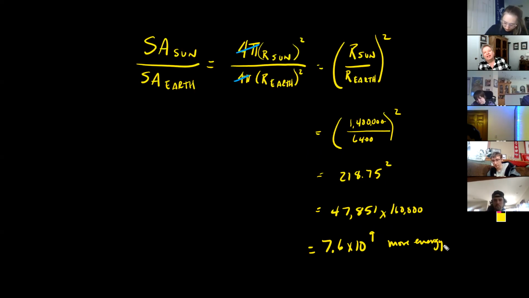Do you understand, in the grand scheme of the solar system, who's giving whom what? The sun gives us energy. Or it's giving off way more energy. 7.6 billion times more energy. And that makes more sense, doesn't it? Why is the sun giving off energy? Let me see how you're going to answer this question.